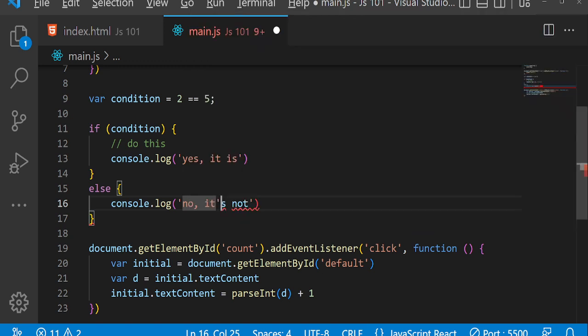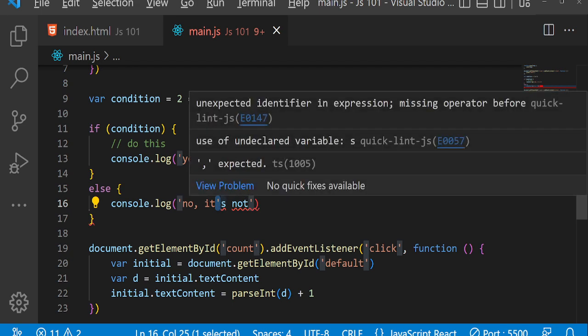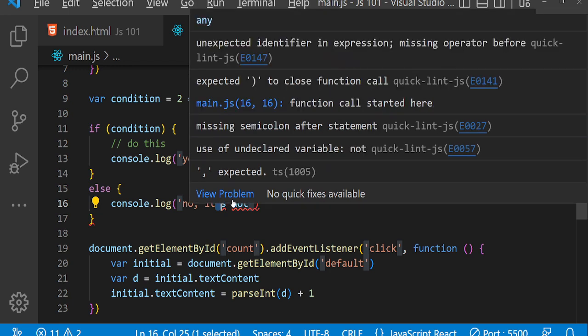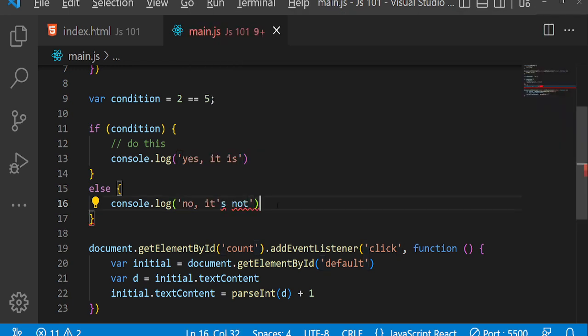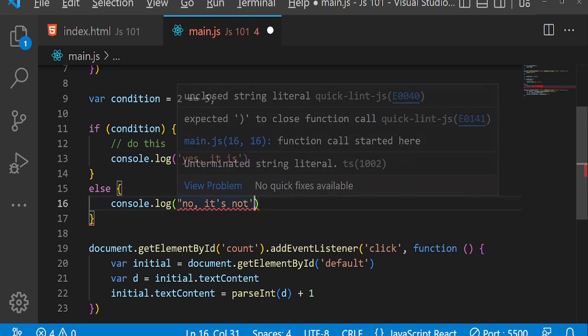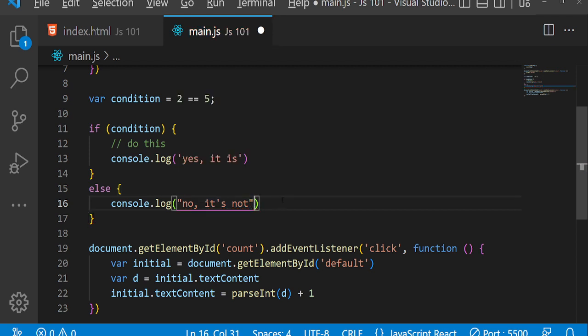Okay, so now this error we are seeing here is what I've explained before. If you are using double quotes, you can't use double quotes in the middle again. But now I'm using single quotes and I have to put this apostrophe here. So how am I going to do this? There are two ways. Either I change this into a double quote, and this also to a double quote, then it's fixed.